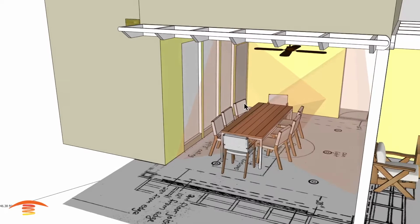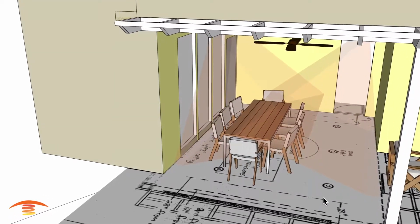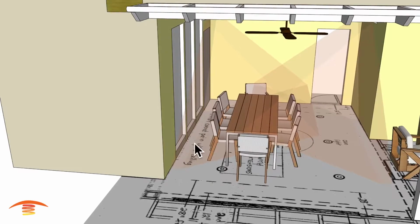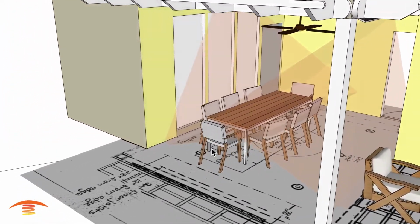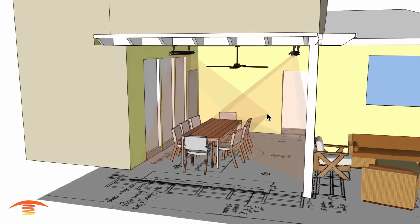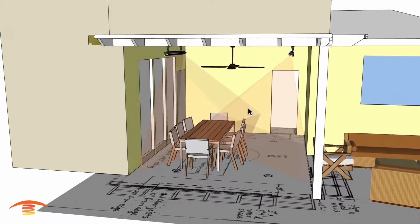Now the square footage I'm looking at isn't the whole entire space. I just drew a line from here to over here and got my square footage. That way I am including this space here as well. So yeah, it's a little bit cooler than what I would consider the ideal amount of heat, but this might be what they have available to them as far as amperage for these units.